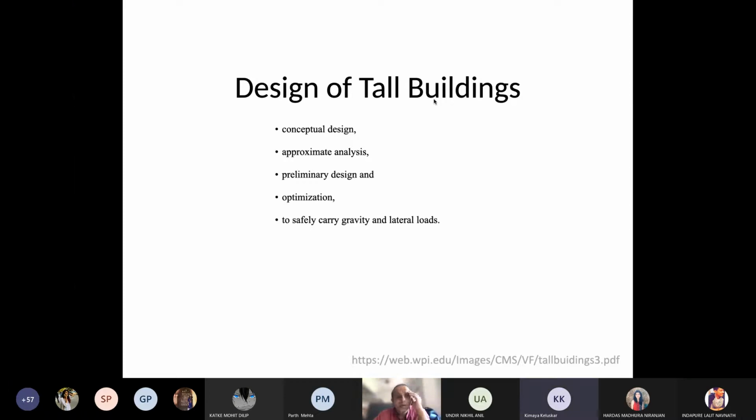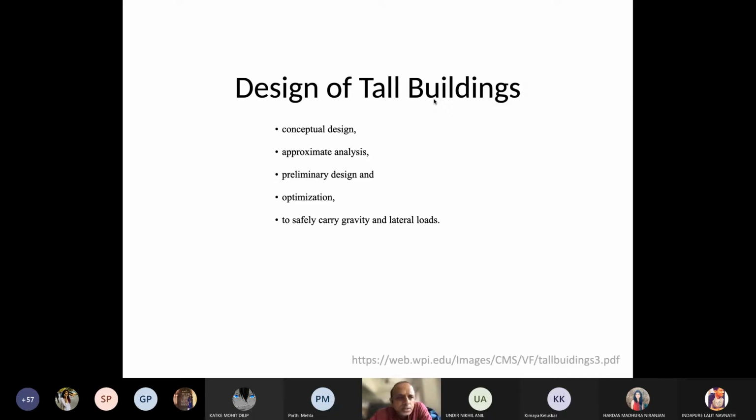Yeah. So when we think about design of tall buildings as a structural engineer, how does a structural engineer think about a tall building? Okay, and I'm not going to obviously take over what Guru is going to teach you, but this is just to help us understand as architects what is the role of the structural engineer and where do we come in picture. So I'm just going to talk about a little bit about how structural engineers see the design of tall buildings.